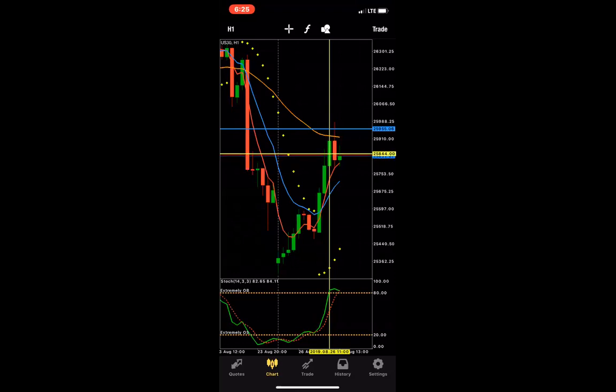Okay? So I enter the buy at that yellow horizontal line. The only way price is going to bust through the 50 moving average and keep going with strong momentum is if there is news. As you can see, I got in on that yellow vertical line because that was at 4:30 in the morning, even though we're on the hour chart. And I saw that 50 moving average, and I told myself, there is no news at this time of the morning. It is going to respect that 50 moving average.